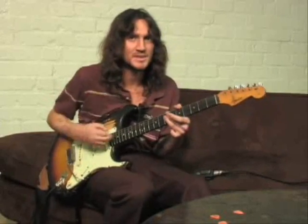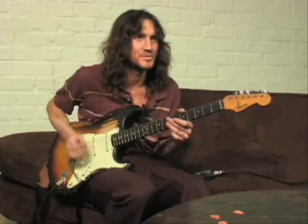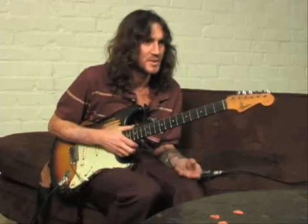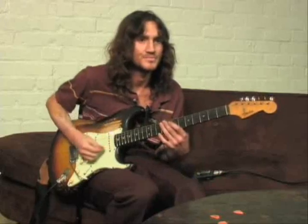That's like just barely pressing down on the strings, you know, to get the real percussive, funky sound. That was the original idea with the James Brown stuff, I guess, was to make the guitar more like a percussion instrument rather than like a guitar.